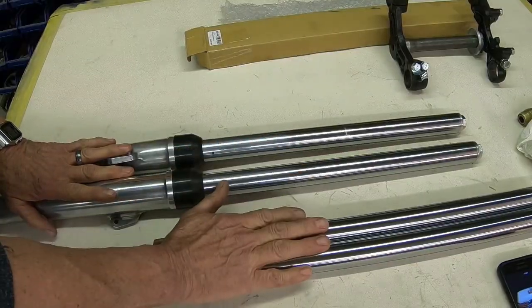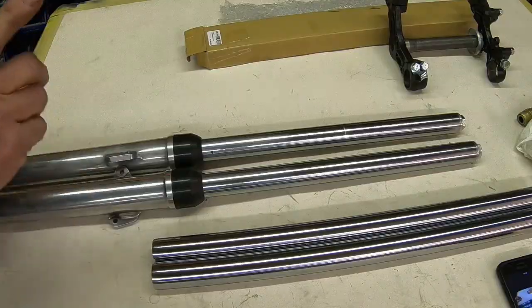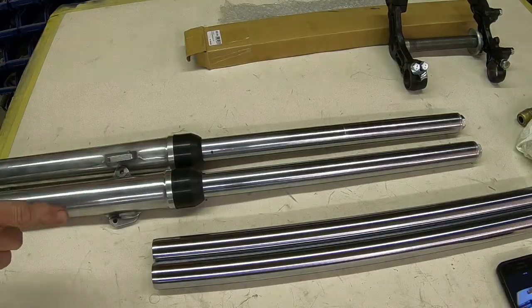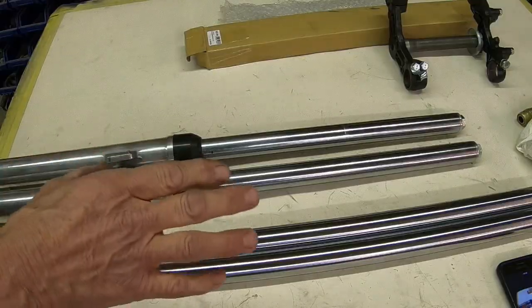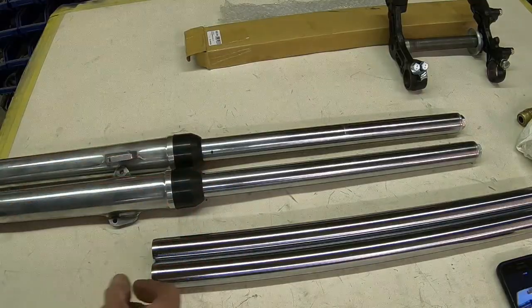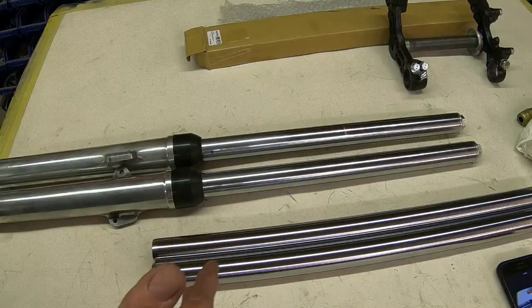Then I discovered these Dachi tubes. So I'm going to go ahead and start taking it apart, and we'll look at them as we go, and I'll show you any differences that I notice and let you know how easy it is to install these things.